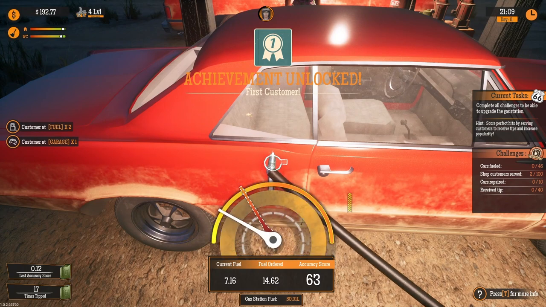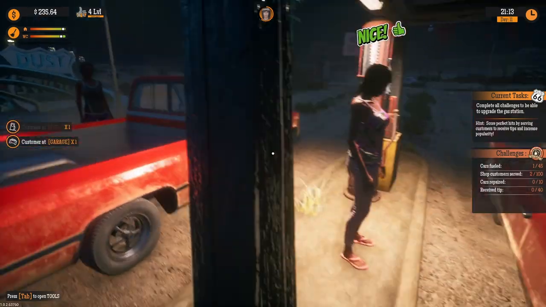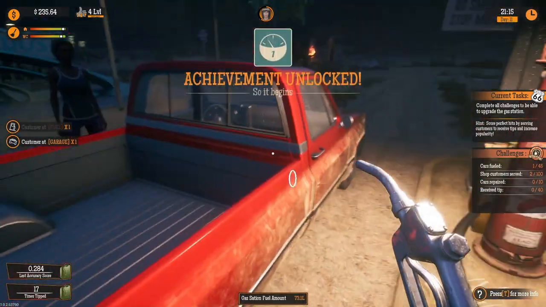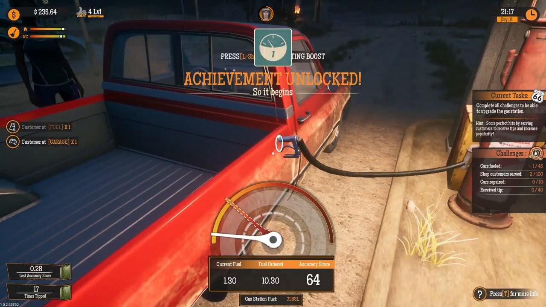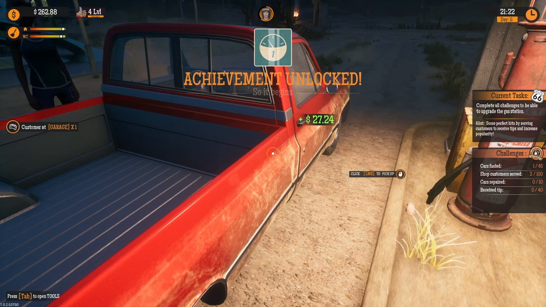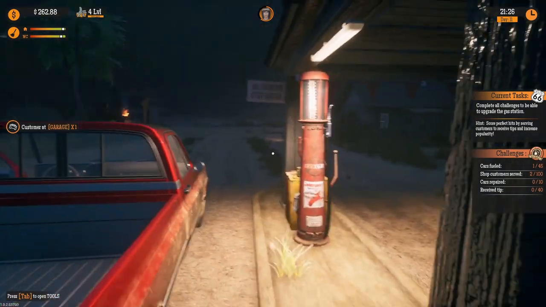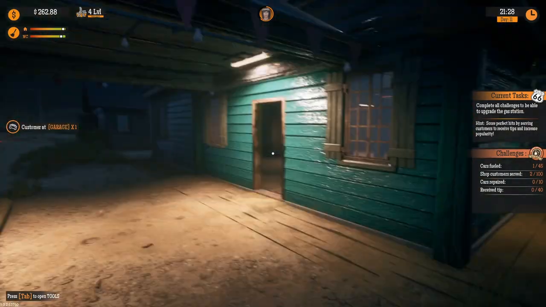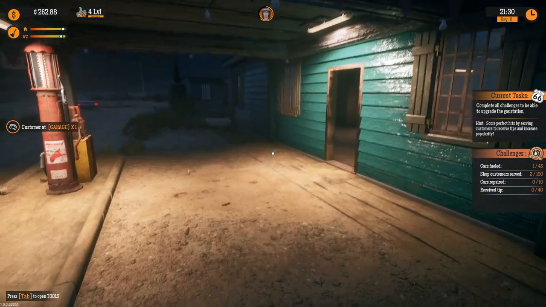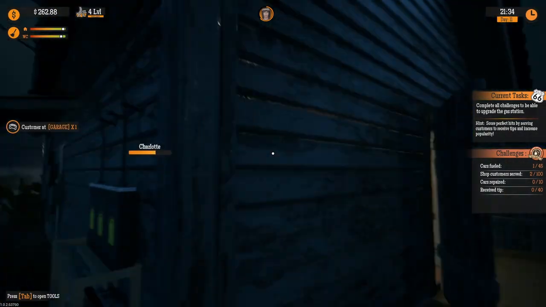Let's get the pump up. There you go. Let's fill you up. 70 liters. Oh, was it not good? Oh, sorry, dude. Well, that's fine. Customer at the garage. Let's go do that real quick.